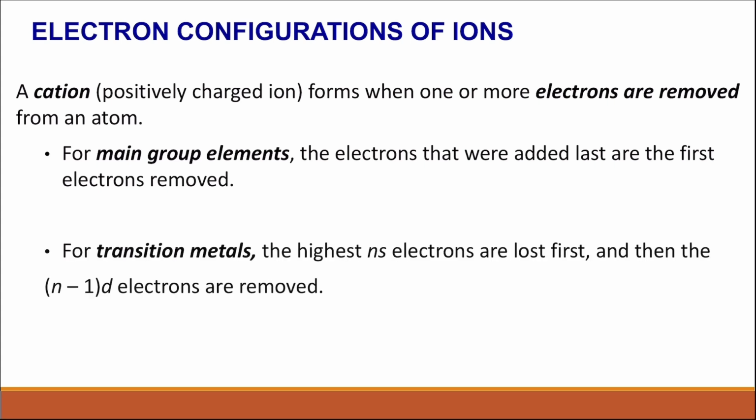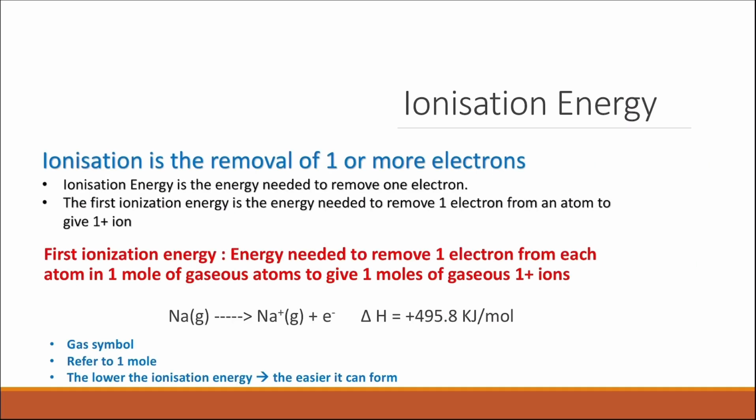Meaning that for a transition metal, for example, if we talk about copper as we've seen, the ion from copper will lose the electron from the 4s before it starts losing the electron from the 3d. So this is the only exception for the transition metals, because the 4s will lose the electrons first, even though it has lower energy.